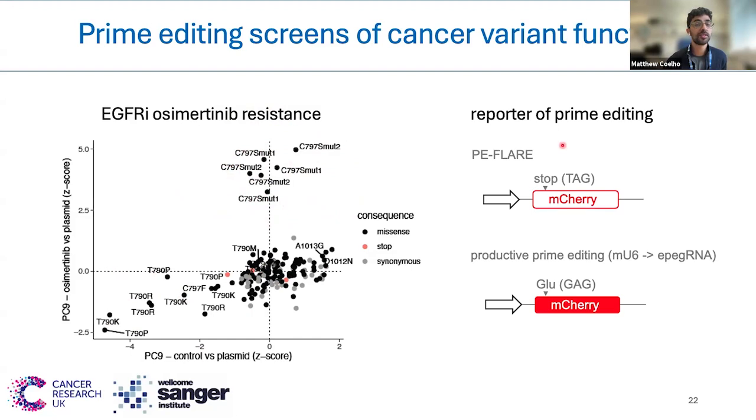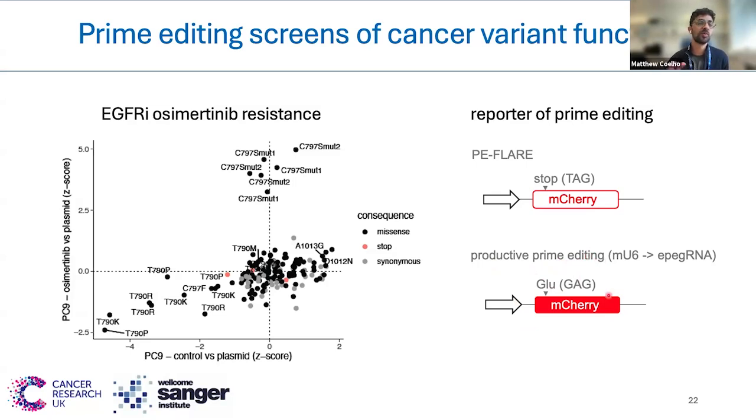So we actually went after another reporter and developed a fluorescent reporter, which is very similar to the BE flare reporter, and we've called this PE flare for obvious reasons, to track cells which do prime editing and actually improve prime editing efficiencies. And that's shown here. So in this case, this is unpublished actually, but I'm happy to share the sequence with you if you're interested in using this reporter in your labs. But we have an mCherry with a stop codon on, and therefore only when you introduce this T to G mutation, again, impossible with base editing, can you actually reinstall the glutamic acid and you get read through and you get mCherry positive cells.